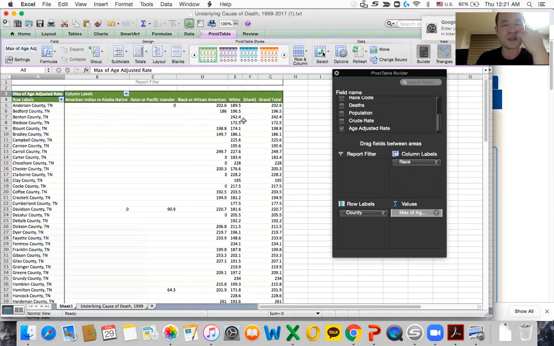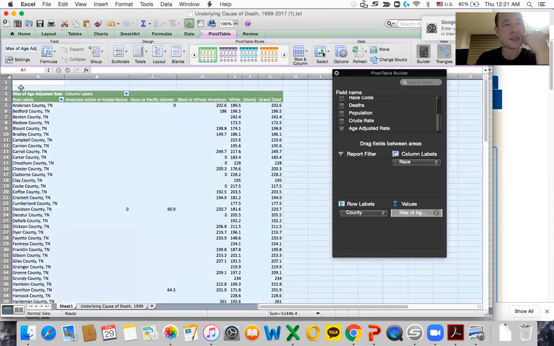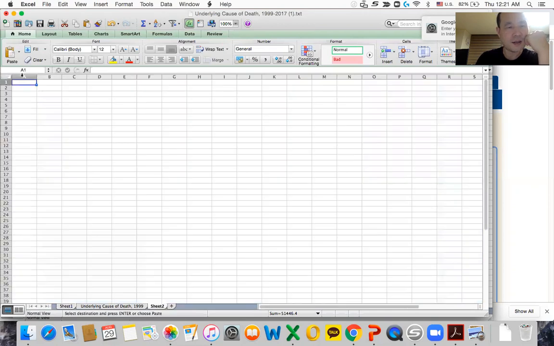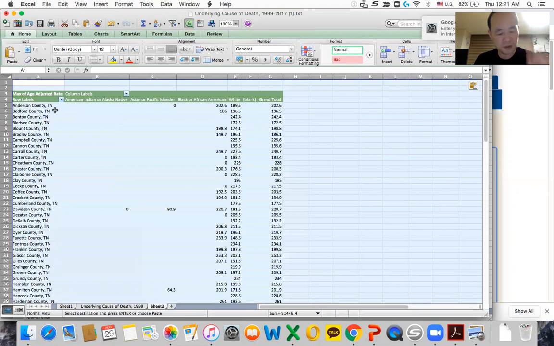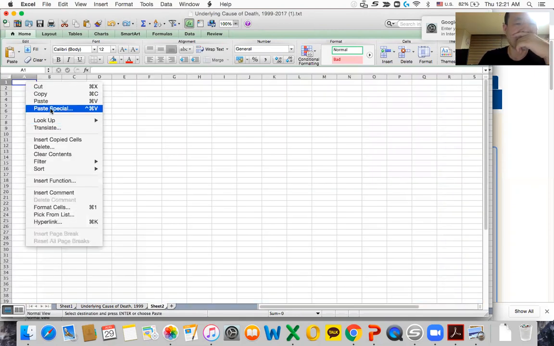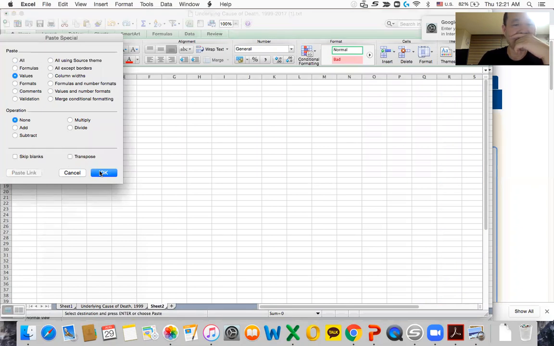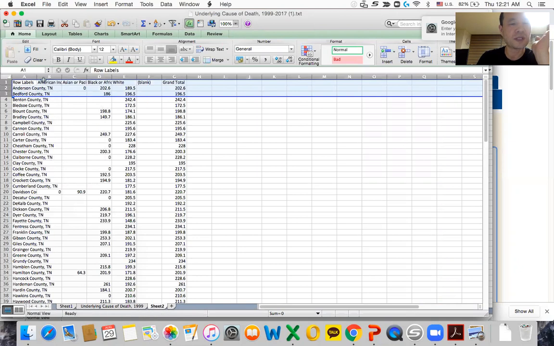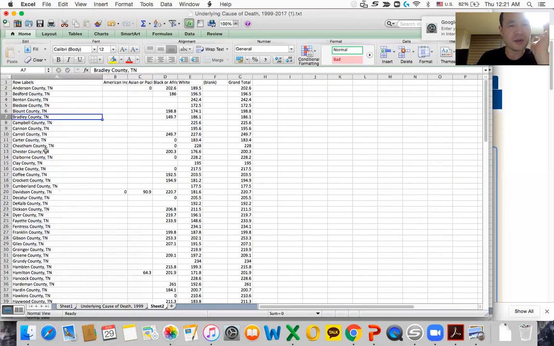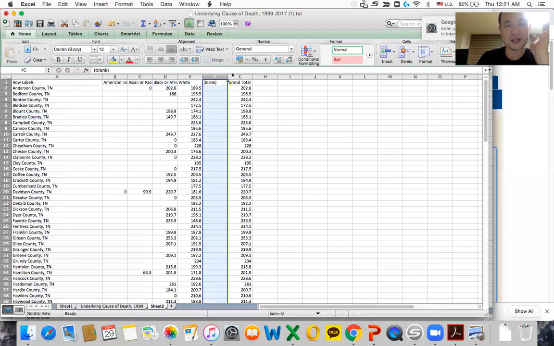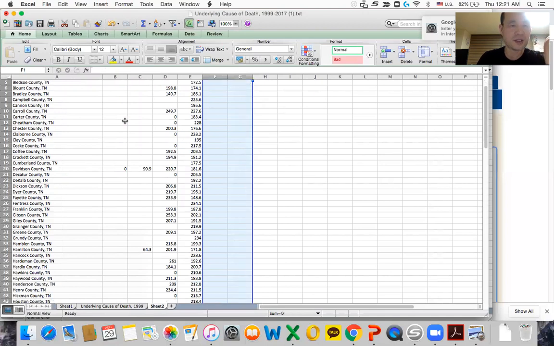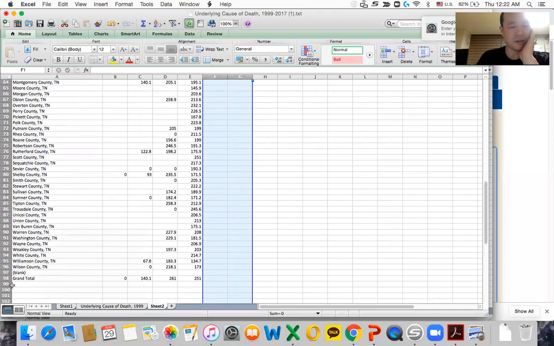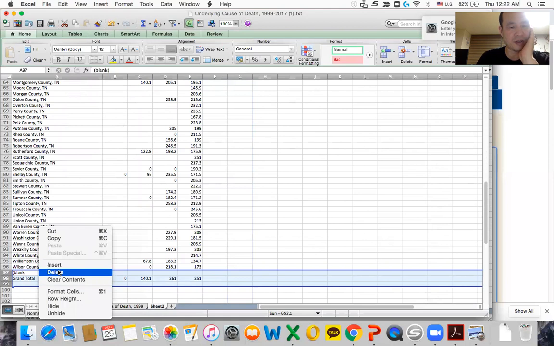But please understand that this grand total is the total of this, so we cannot use it, it's just for the weights. So what you can do is copy it here. Oh, no. I did undo and paste special values. So I have a table, and you have to organize it to be more presentable, right? So you have county and then each of the races. This one is not right, so you can just delete it. And you can just make a table out of it. And of course, the blank and grand total, you can just delete.